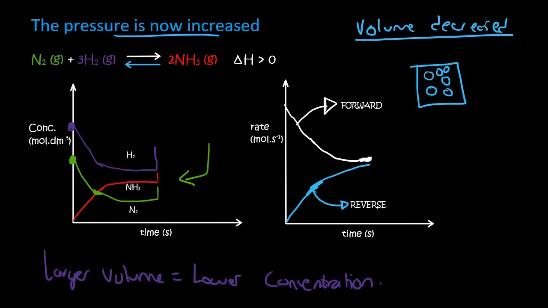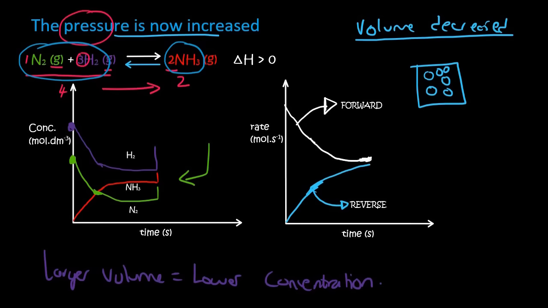Now we need to see, according to Le Chatelier, how the system is going to respond. So we have increased the pressure, and so the system is going to try to decrease the pressure. So remember, it does that by making less gas. If we look on the left of our equation, there is 1 plus 3, so there's 4 gas molecules, and on the right there is 2 gas molecules. So if you want to make less gas, then the forward reaction must be favored. So we will see the amount of NH3 increasing while the amount of N2 and H2 will decrease.